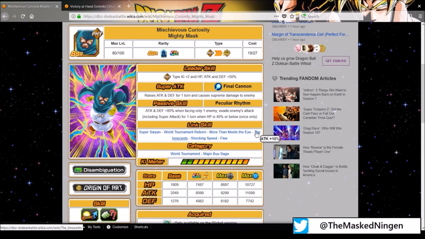He's going to share that with any Goten Trunkses or Gotenks, which is pretty good, as well as a few others, but they're going to be his main link partners, I feel. Shocking Speed as well is a bit of a weird choice for his key link, because most of the Goten Trunkses and Gotenks either have Prepared for Battle, or of course the Super Saiyan 3 Gotenks has Over in a Flash, and he has Flee, which is also a very uncommon link.